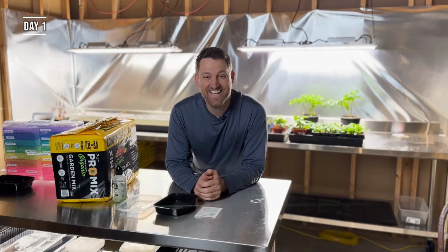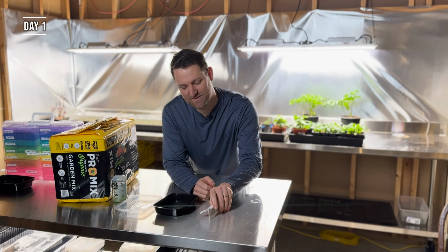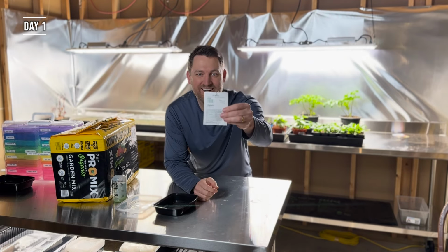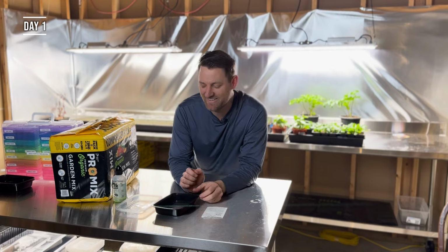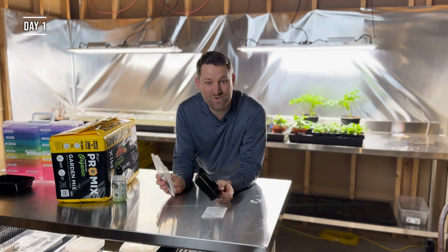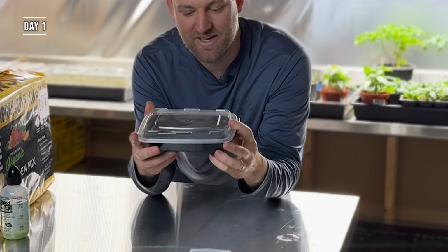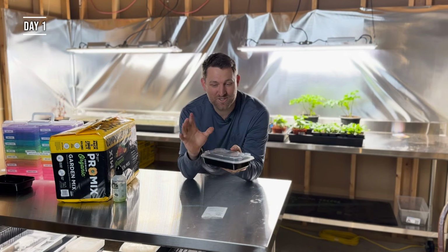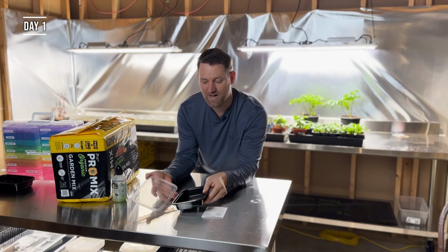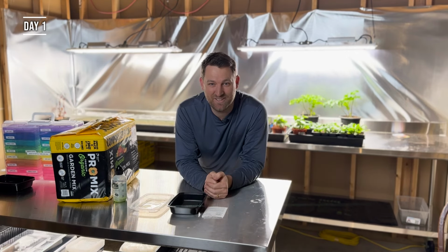All right, it's day one. We're going to be sowing our tomato seeds today. I'm going to sow a San Marzano, which is an heirloom paste tomato. Things we're going to need for today: we're going to need something to sow them into. I like to sow them into these to-go containers that have a built-in humidity dome, but if you don't use these, you'll want to just put them in a normal pot and probably put some saran wrap over the top to keep the humidity in.